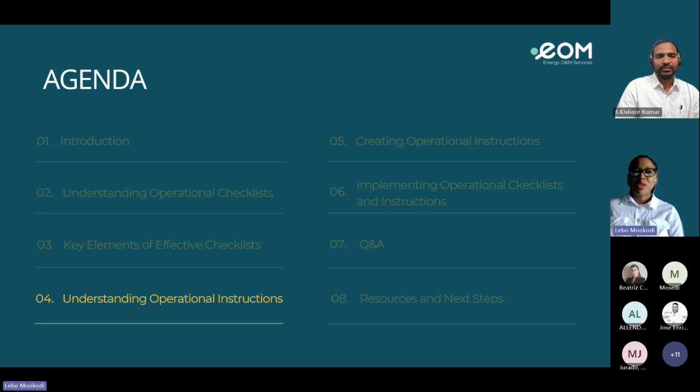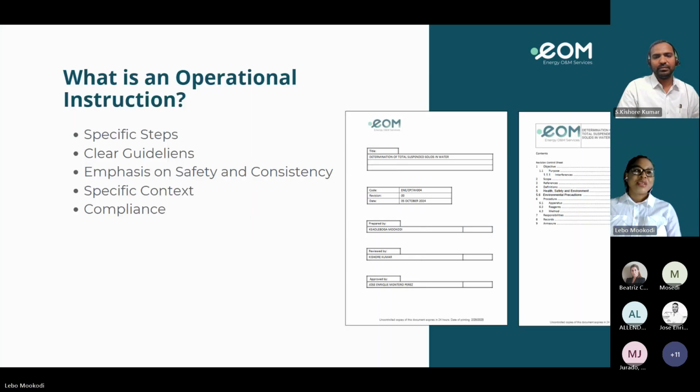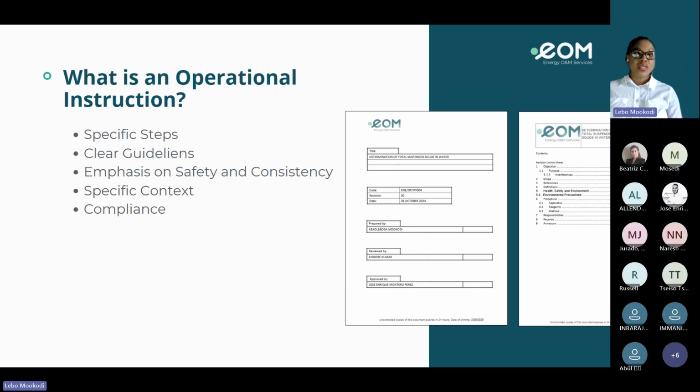Hello, everyone. I'm grateful for this opportunity to engage with you as we delve into the understanding of operational instructions. So what is an operational instruction? It is a detailed guideline tool designed to convey how a particular task or procedure should be carried out in a particular operation. It offers precise rules on how to complete activities effectively, safely, and in accordance with the standard or principle.